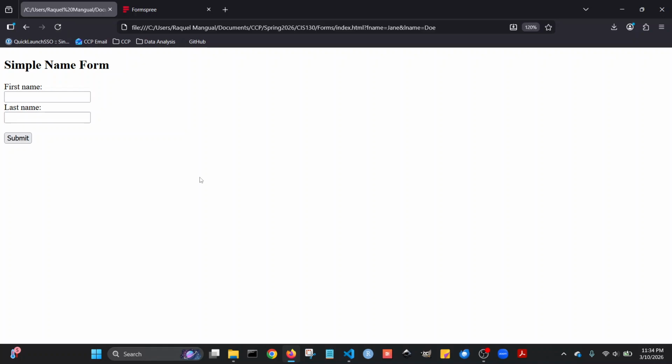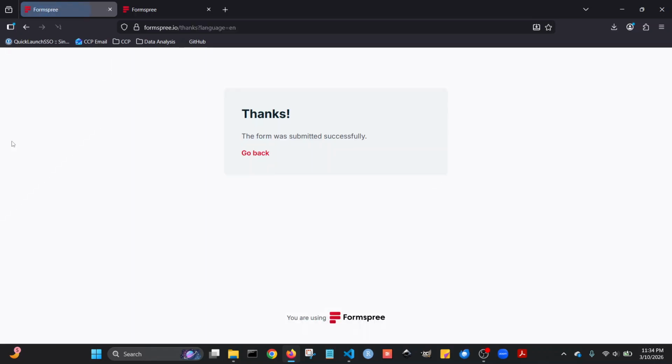And I'm going to add some information to this form and submit it, and we'll see if the information is actually captured. Okay. So let's put something like Idris Elba. Okay. And now we're going to click on the submit button. And notice now when we click on the submit button, we even have a success message here, right? It says, thanks, the form was submitted successfully, go back.